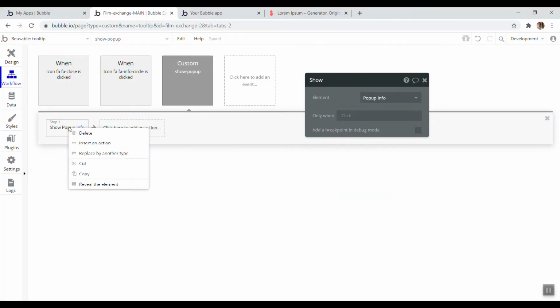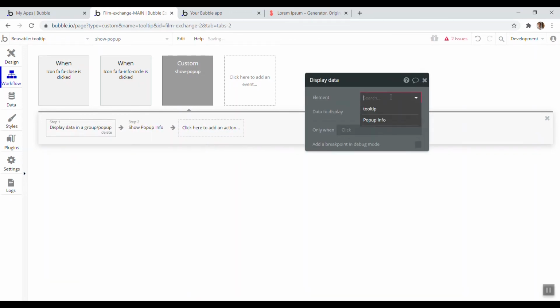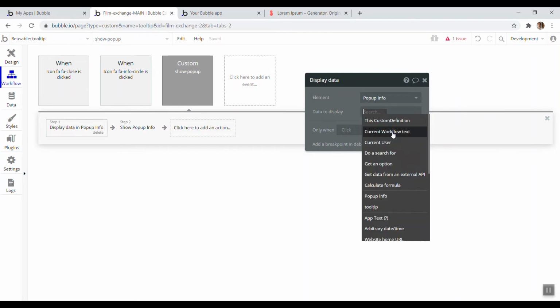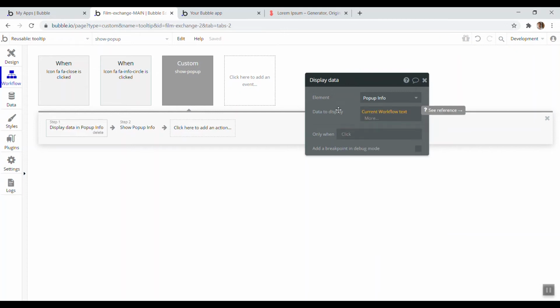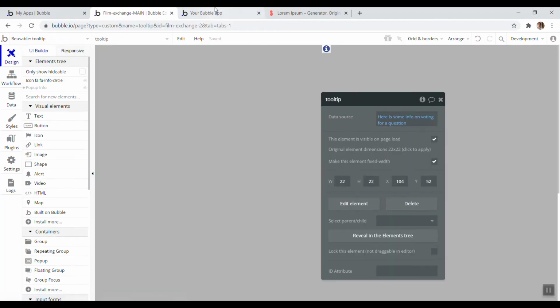And then we can have an action here which displays in the pop-up, because the pop-up is also of type text, the current workflow's text. We'll forget about the existing workflows that we had for now.